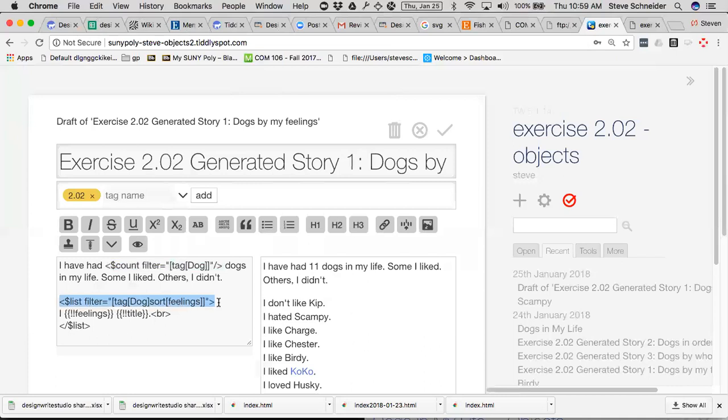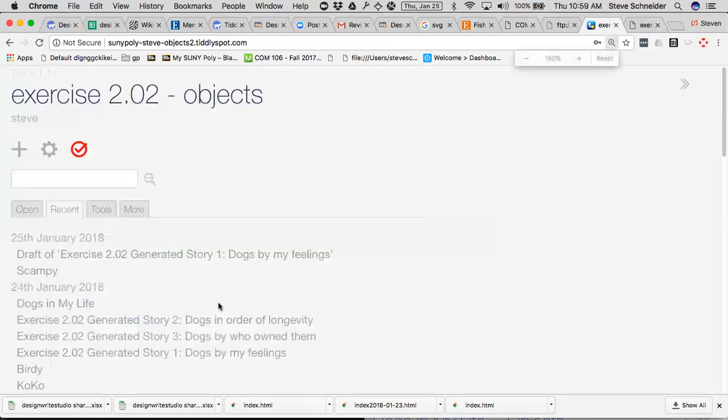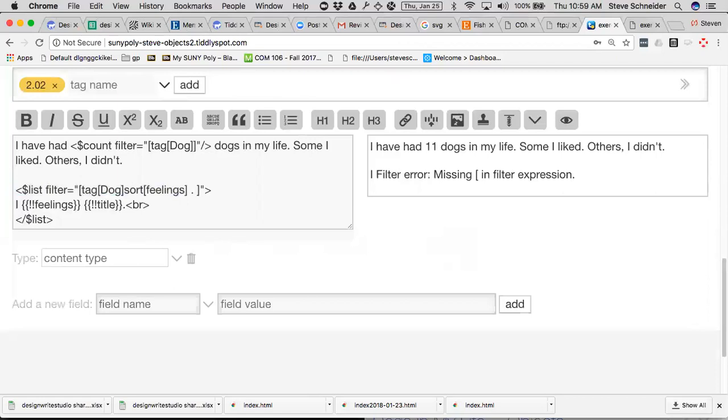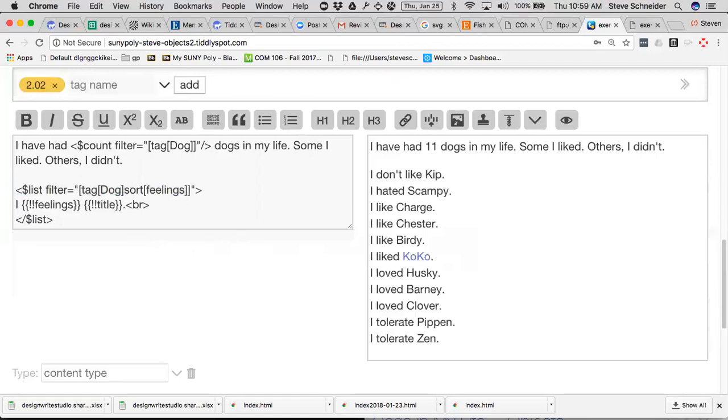At the end of class yesterday, Brandon said, well, I want them to be listed in a certain order. So I showed him how to do sorts, and I'm going to show everybody. Adding to the end of a filter, sort feelings. There's a little bit of syntax here that's important to get. There's that closed bracket over there. So I'm going to get rid of the spaces.